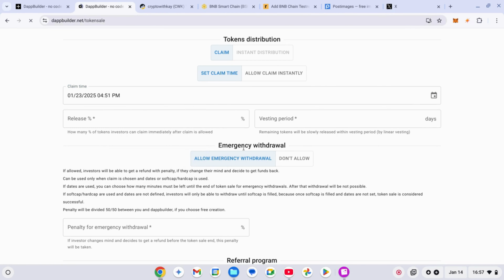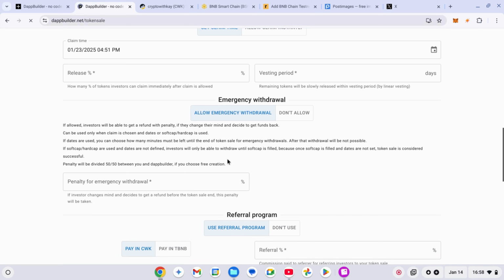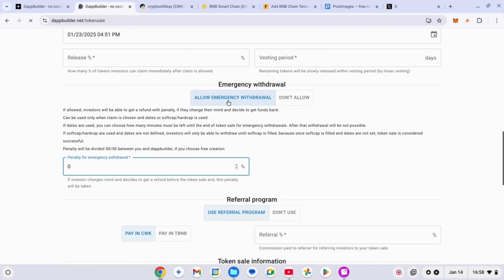And then you're going to want to do emergency withdrawal. You're going to want to decide if people are allowed to withdraw the money before the pre-sale ends. If you do want to allow that, you just click allow emergency withdrawal, and you can set a penalty for that in terms of fees. So if someone wants to withdraw early, you're going to charge them 2% to do so, right? I would just leave that as 0. I think it's absolutely fair if someone is able to withdraw from a pre-sale. I would not put any penalties, and I would most definitely not put don't allow, right? That's a big red flag, and I would just stick to allow emergency withdrawal and 0% for doing so.